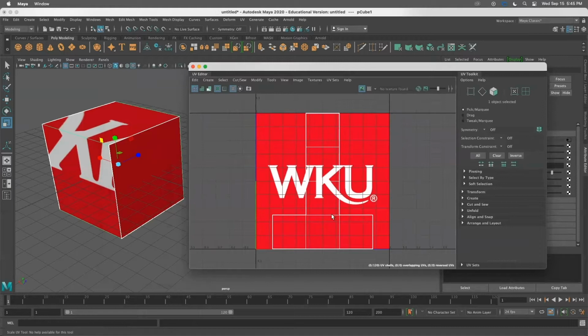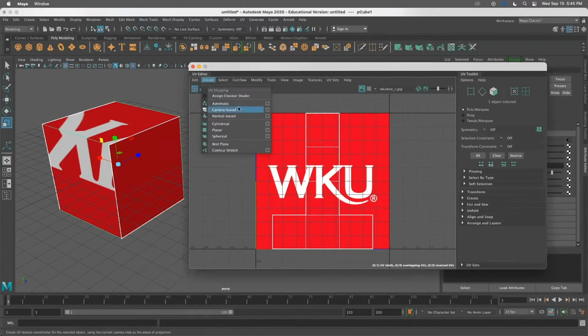Okay, so we need to place this WK logo on the left-hand side, and front side, or top side here. But before this, select all of this, and first of all, generally speaking, you have to deal with one of these: automatic, camera-based, normal-based, cylindrical, planar, and spherical. Again, I think way too many options. But anyway, they made an effort on developing those tools.